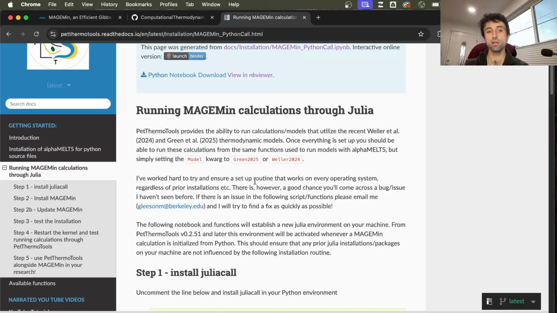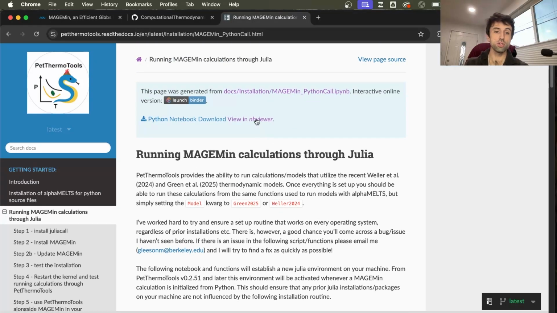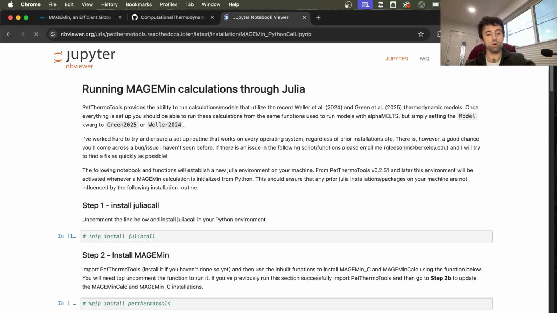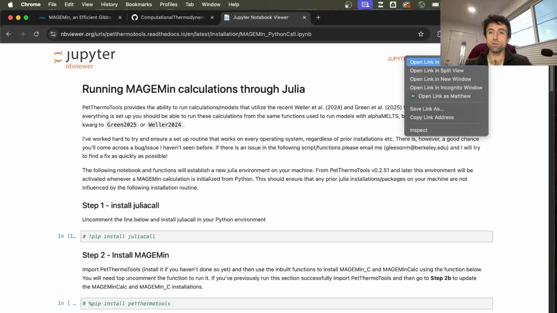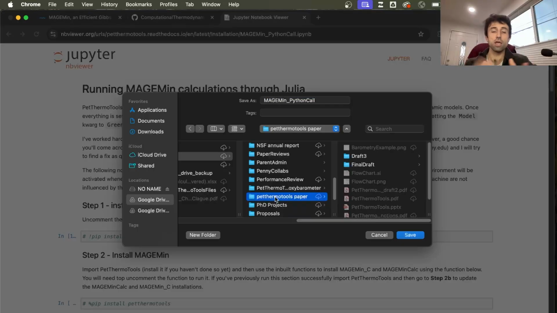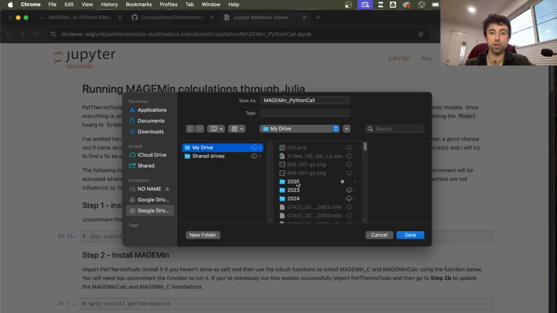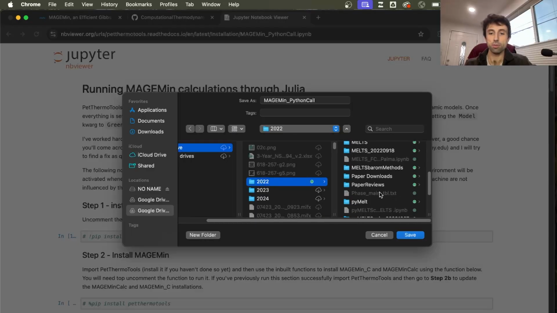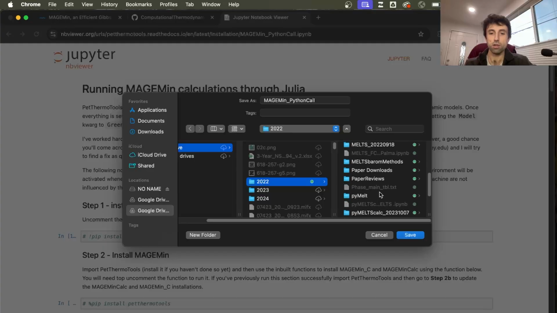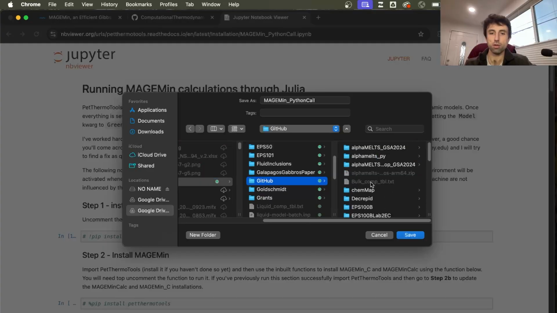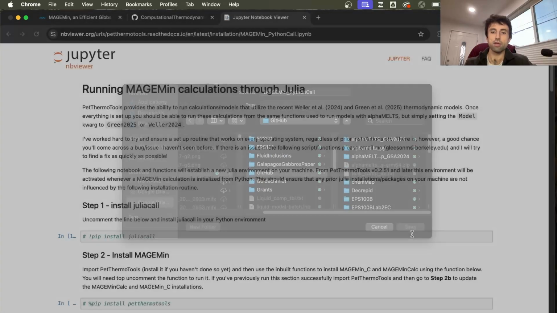But really the key thing that you need to do is actually download the notebook. You can do that here. Just click this View in nbviewer button here. It will open up a separate page. What you want to do is right click if you're on Windows, or if you're on Mac, control click, download notebook, and hit Save Link As. So hit Save Link As and find a folder somewhere on your computer that you think is relatively good for it. For me, I'm going to put it in my GitHub folder where I have some of this stuff stored already. I'm going to put it in here and then save that.